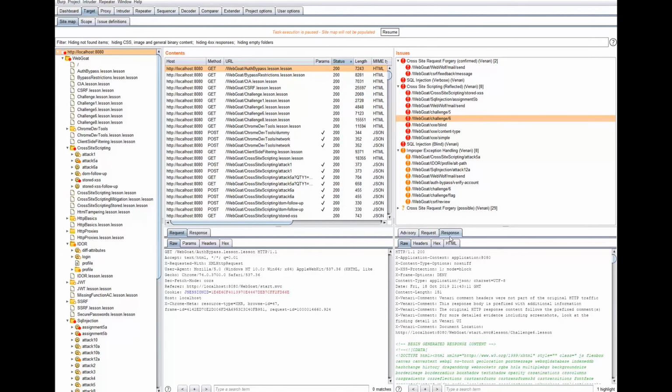So if you look over here in the response, what these little markers tell you is that the original response did not contain the reflected payload or any kind of executable JavaScript. That happened during a later DOM snapshot after that XHR call completed. So this is just helpful metadata. This is not the original response at the top. This is a generated snapshot of the DOM at the moment in time when the XSS was detected.